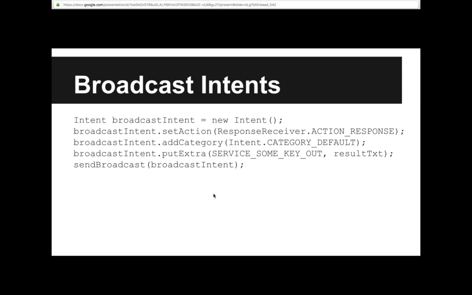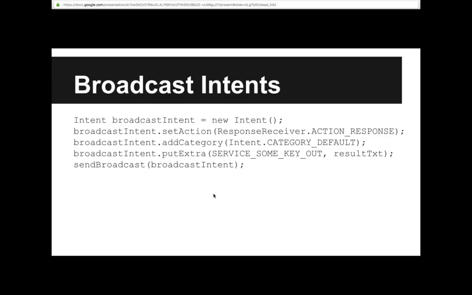The next thing we have is broadcast intents. This is where the event bus comes in, and I have slides on that. This is the third option that I mentioned that you probably don't want to use, because the other two are a lot better. But how do we communicate between classes without passing references back and forth between classes? Well, we use broadcast events for the observer pattern, sometimes referred to as the broadcast pattern as well.